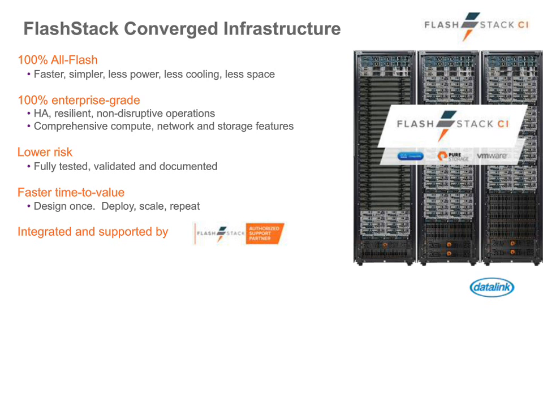Also, being 100% enterprise grade means you need HA, resiliency, non-disruptive operations, and all of that you essentially get with a Pure Storage based FlashStack infrastructure. Also, lower risk: when you have a repeatable process to deploy your IT infrastructure, that reduces risk and really accelerates time to value. And that is really a key element in the FlashStack converged infrastructure. In fact, for any converged infrastructure, time to value is of utmost importance.